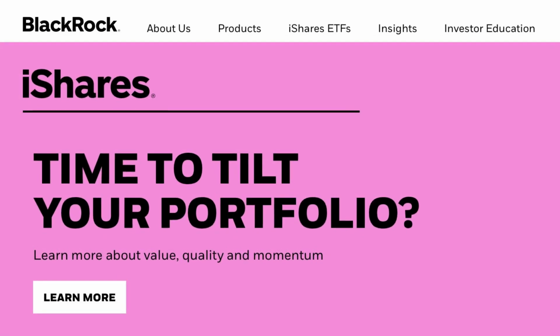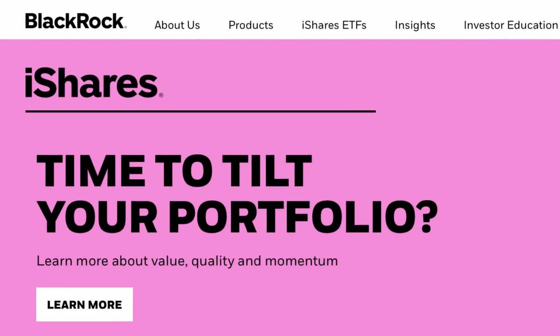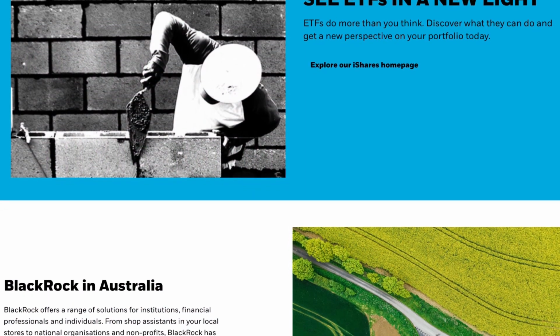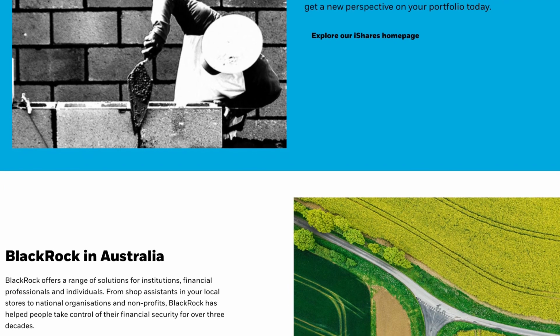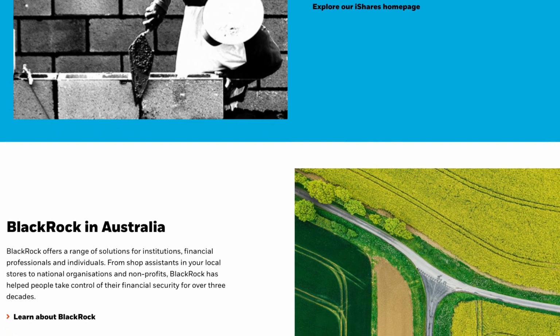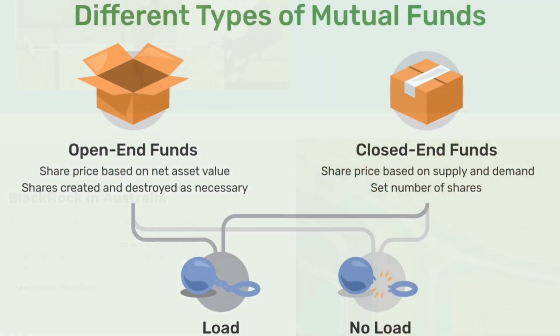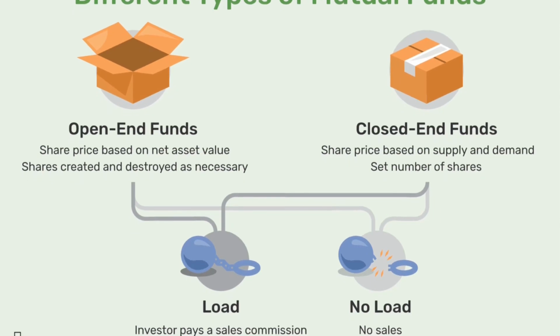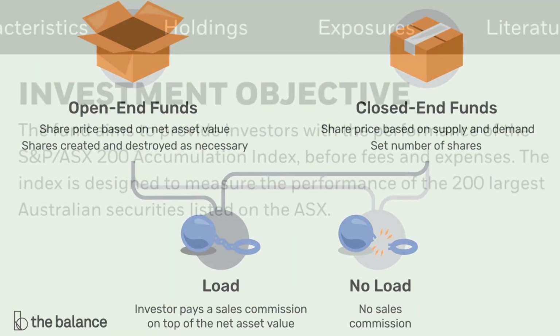IOZ is an ETF provided by Blackrock, who own and operate the fund. Blackrock are the ones who own the underlying shares in each of the individual companies. So when we buy shares in the ETF, we buy from Blackrock, who continually issue new units in an open-end fund, and not the individual company shares inside the ETF.